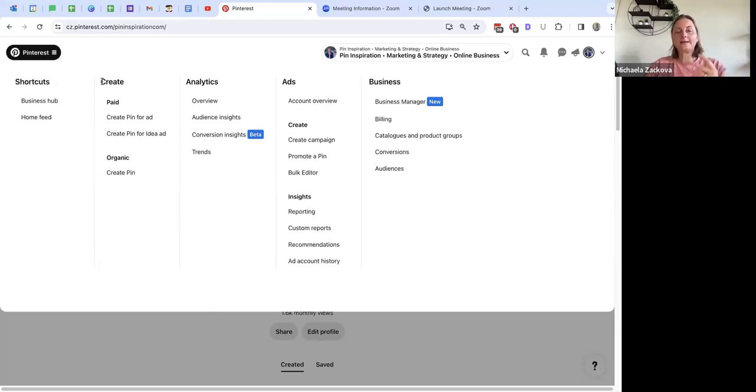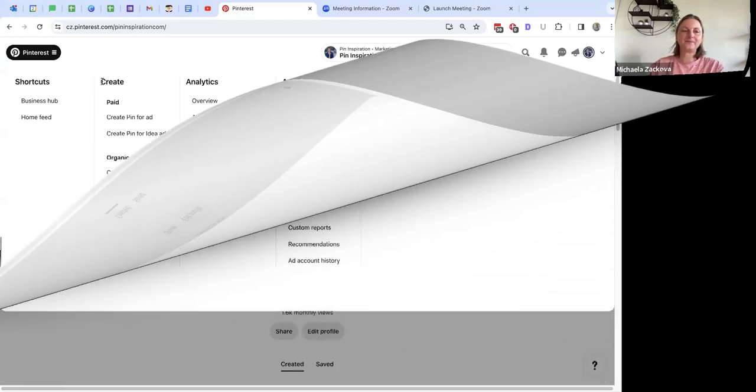Here we have the create option. This is the new version. Recently, Pinterest also changed the layout for the pins. So maybe you still see create idea pins and create pins. We have this new version now, which is only create pin, which means it merges all the pin options and features together. So if you see this version, just use create pin. If you don't see this version, just use create pin anyway, because idea pins are gone in that sense.